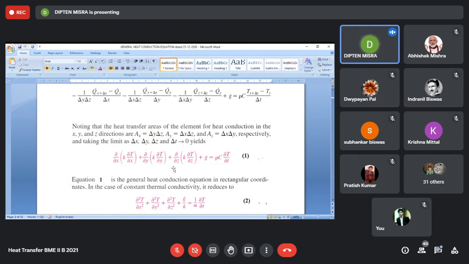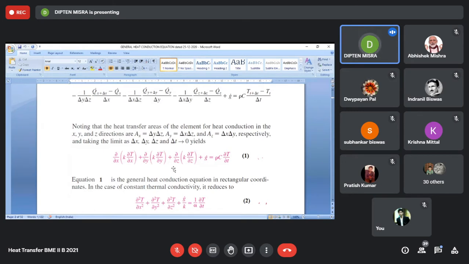So in such a problem, where the temperature ranges over a large change of value, the conductivity also may undergo substantial change of value, because in almost all cases the conductivity depends on temperature. So as the temperature ranges over a large value, the conductivity also can be substantially different at different x, y, z. So it is not that we can apply this only for a non-homogeneous substance. We can also apply it for a homogeneous substance.